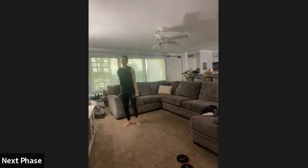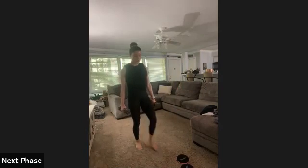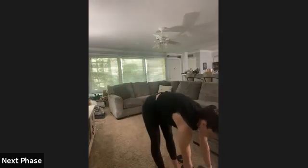Remember, don't walk on that tightrope. Give your hips some room. That back knee goes straight down. You don't have to go super big here. Perfect, that's it. Keep it up.